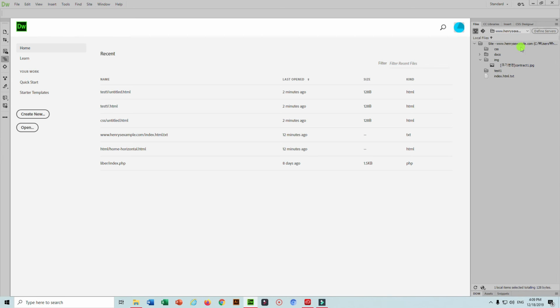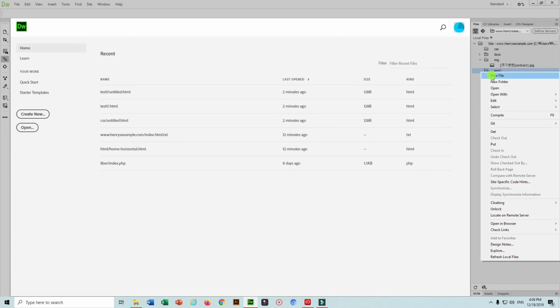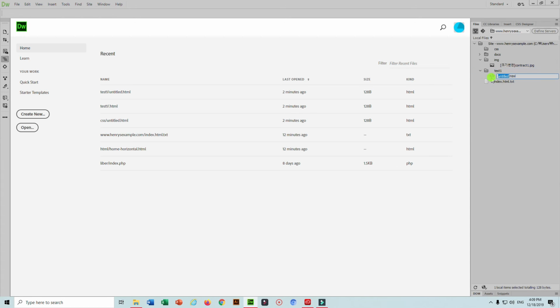You can also directly manipulate the content and the files within the root folder directly through the Dreamweaver program. So over here in this area, let's say I want to make a new file inside the test1 folder. Then I'm just going to right click and click on new file here, and it's going to make a new file.